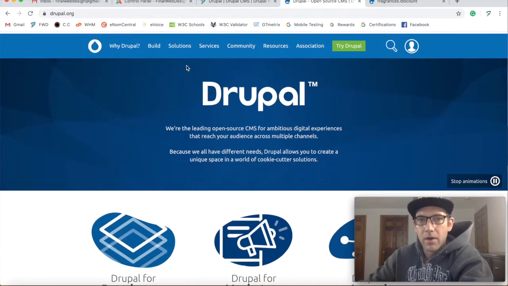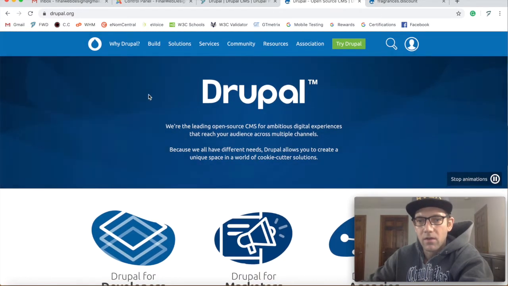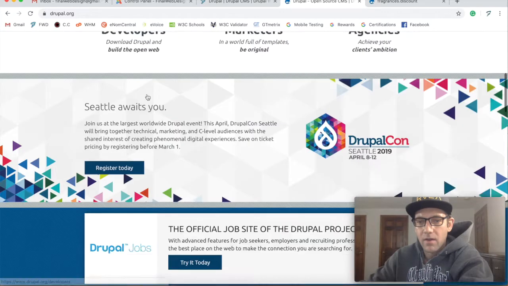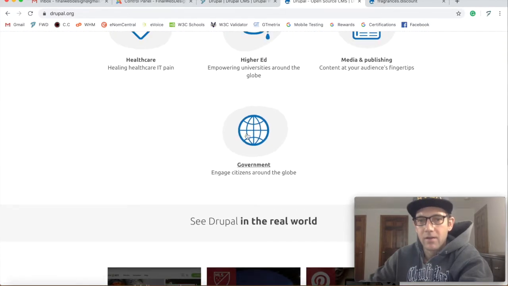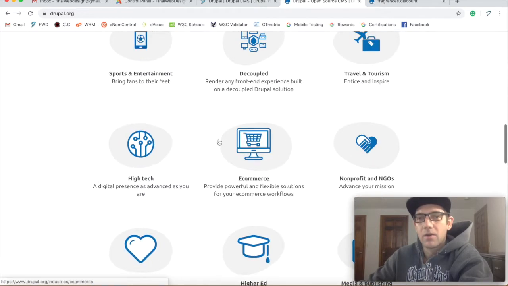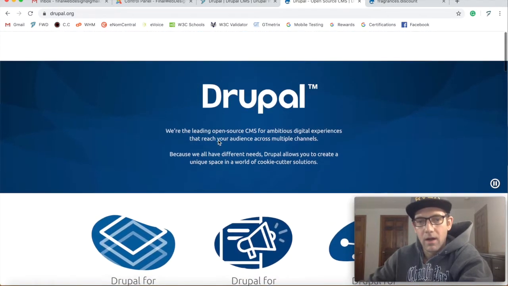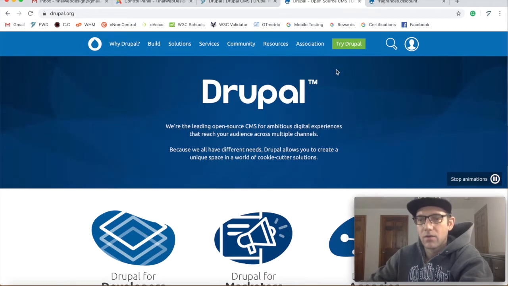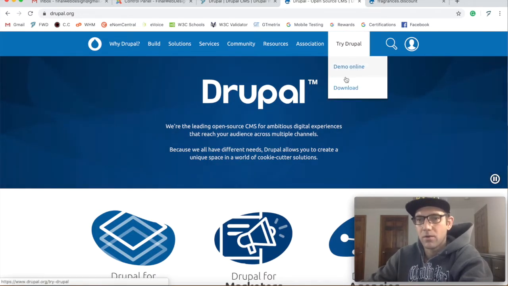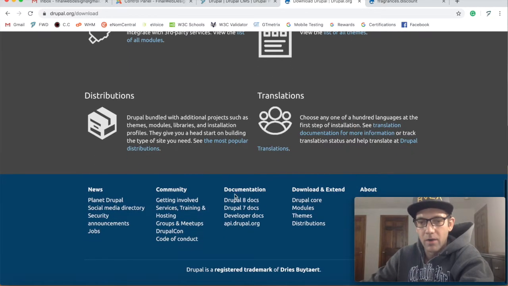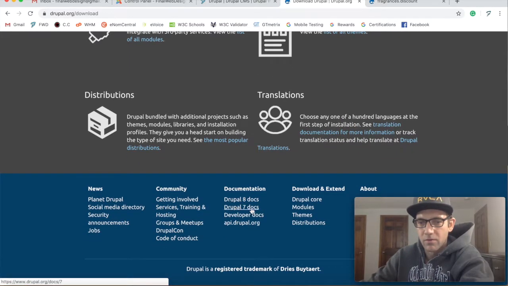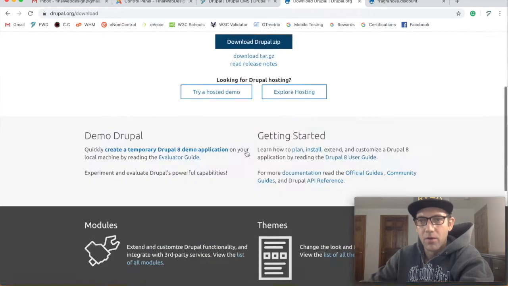So right now, Drupal.org, this is the 8th Drupal that's out right now. And you're going to find, as you see here, government, higher ed. You're going to find that Drupal is another easy download. It's open source, so you're able to actually download a copy yourself. And like I stated, I think Drupal 8 is the latest, and they finally got Drupal 8 up to pretty good par. So I would just avoid Drupal 7 at this stage, going to Drupal 8.